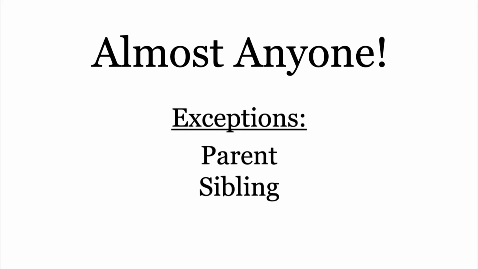With some exceptions, I wouldn't map a parent because you share full chromosomes with a parent, and so that's not going to help you out with your map. Same with siblings, because what lines do you share with your siblings? You share every single one of your lines, for example, with a full sibling. So adding a sibling to your map isn't going to be helpful.